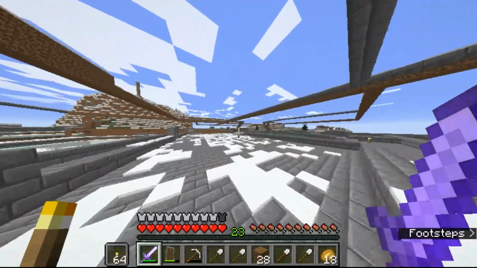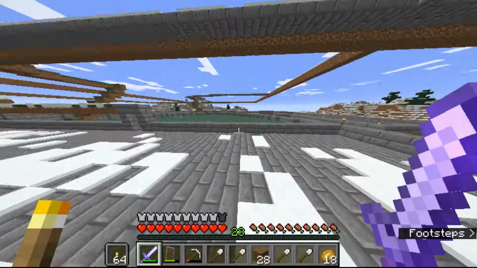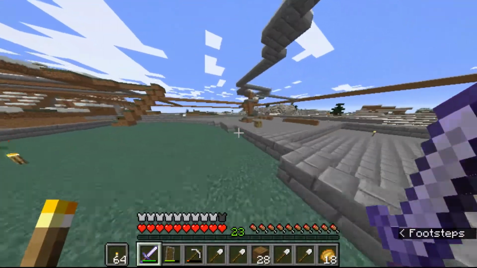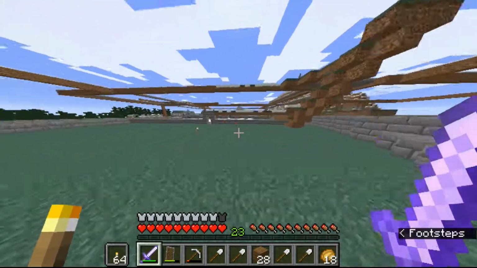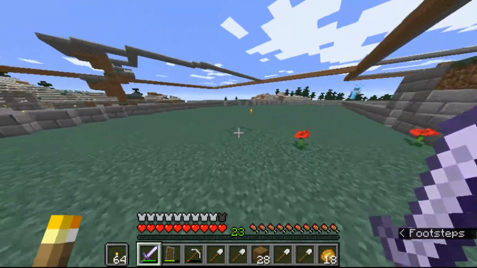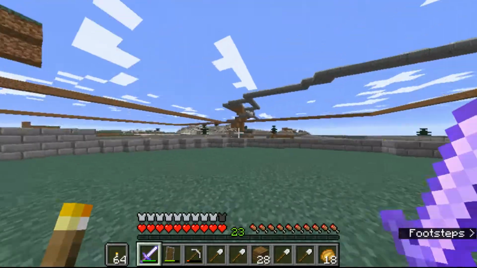But yeah, it's pretty good. I've installed floors all the way out through here. I also made this half circle, which is very nice. I've got grass going all the way up to the second floor, so we can have a garden up there too. There's some poppies in the garden already.